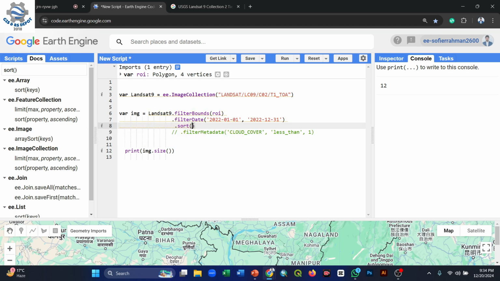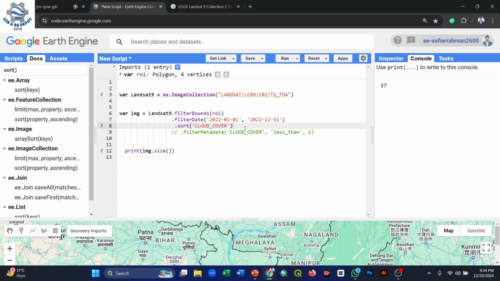So what is sort? Sorting by cloud cover. That means images with less cloud show first, and images with a high amount of cloud show later. So we simply copy this image property name, cloud cover, and paste it in the sort function. Now click run.